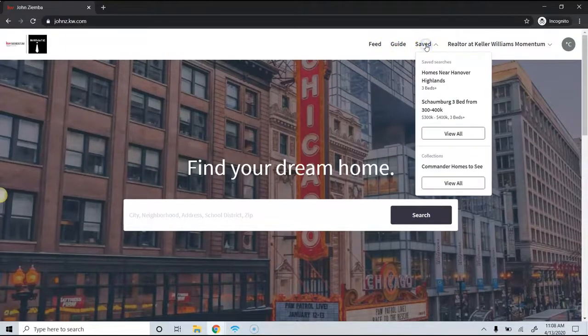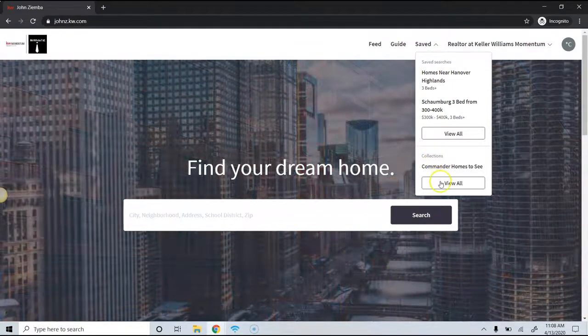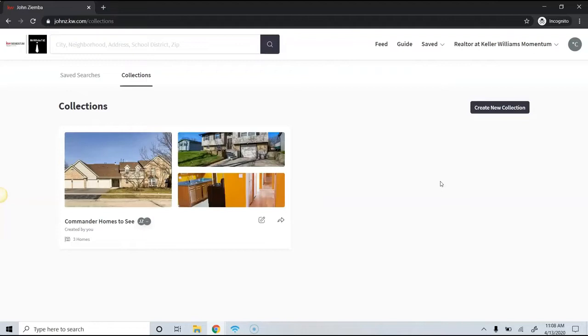Well, one of the things that we'll notice is that we can come and click on saved, and if there is no saved searches, the only option we will have is, say, collections, and we'll have a view all option. So we'll click on view all, and now you will see the collection of the person. This is their own private collection. Now this is usually contacts, favorites is usually the default name.